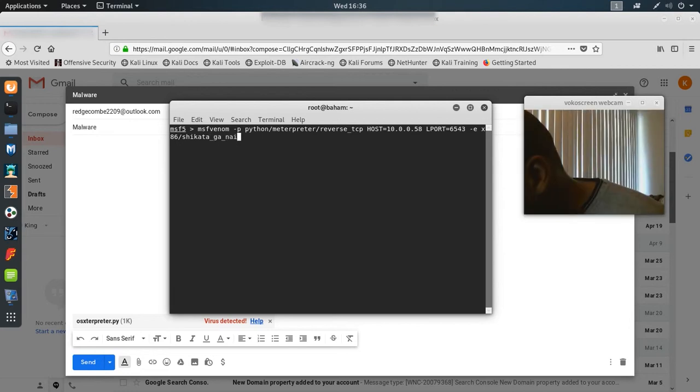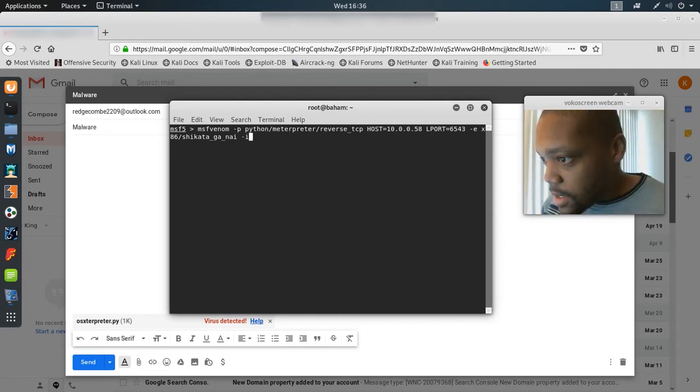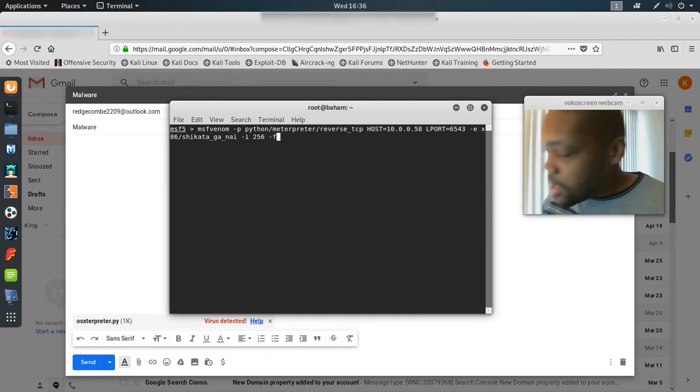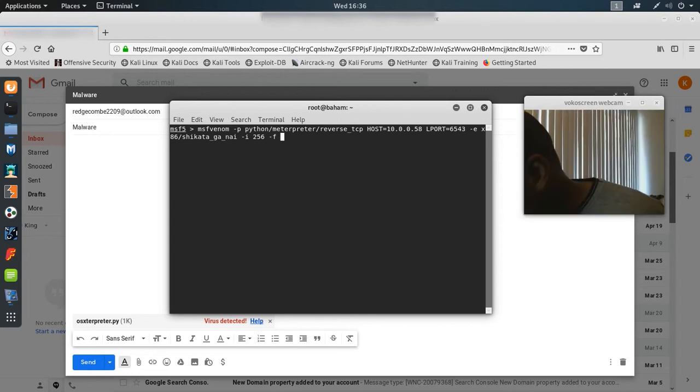And with this, you specify an iteration count. I'm going to use 256 iterations, and the number of iterations that you give it will make it a stronger technique. It will give it stronger encoding.